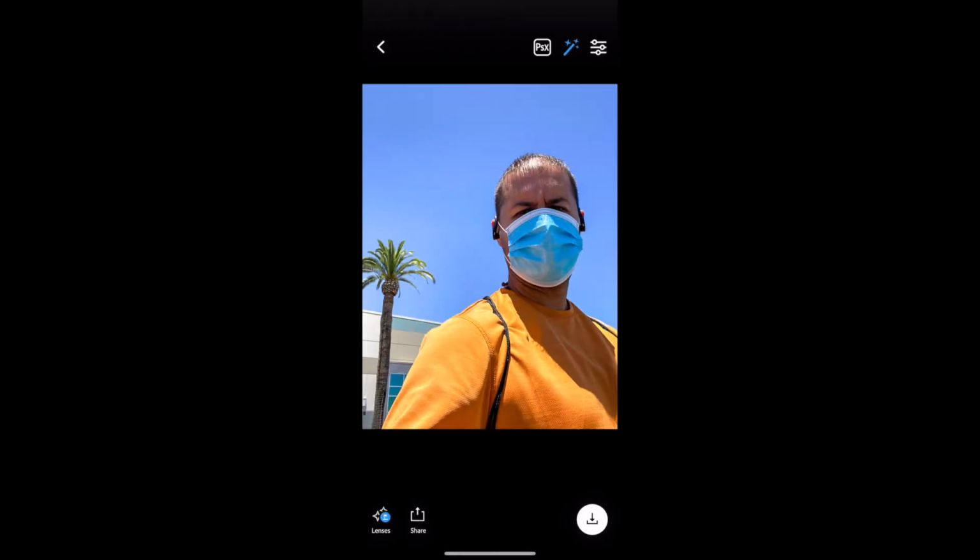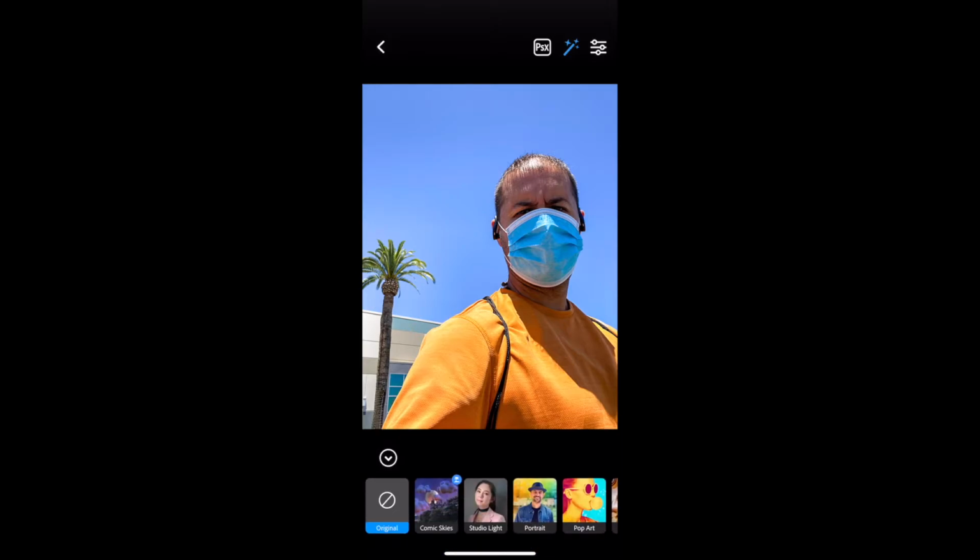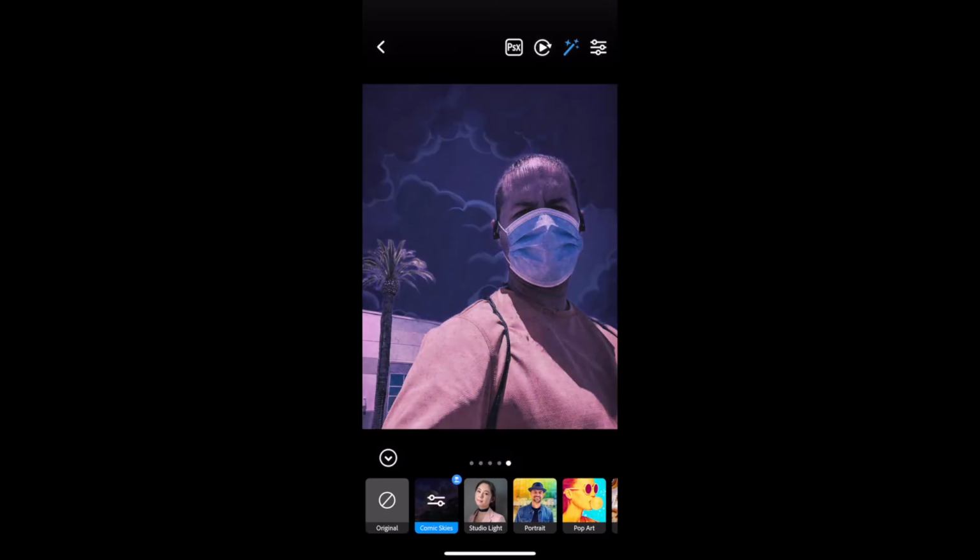This photo of myself was taken with my iPhone stock app, and look at all the cool features you can use. You'll notice in some of the filters, I can pause the background movement and take a photo.